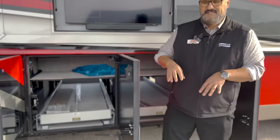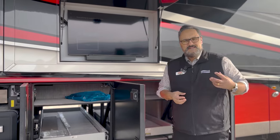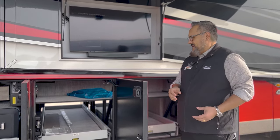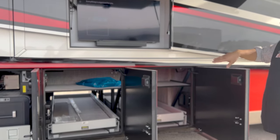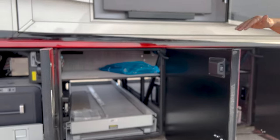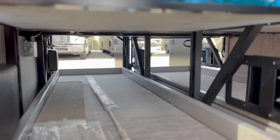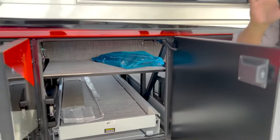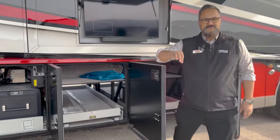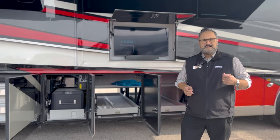With the Spartan K3 chassis, what Newmar does is they order it with the top rail only because they like to customize it. This coach has one foot into the custom chassis world — they don't just take something that's built by Spartan, they actually customize it to their specifications and build it with these cross members here. They call it the Star Foundation, which stands for Strong, True, and Robust. It helps give the Spartan K3 better ride and better handling — it's just an experience you have to come and see for yourself.